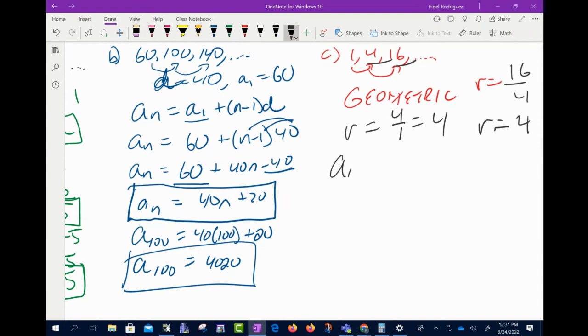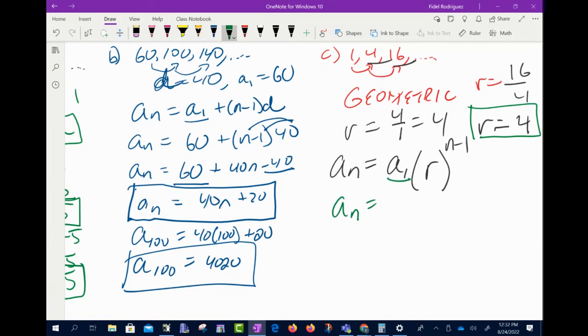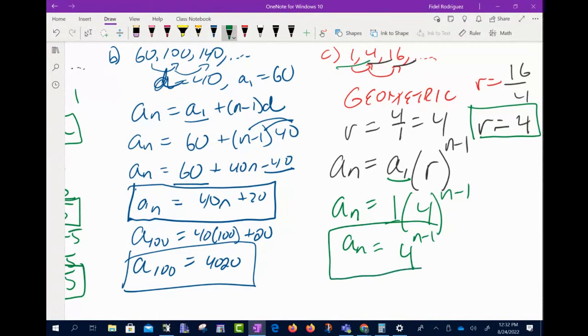So there's a formula for finding our geometric sequence. It is A1 times the ratio to the power n minus 1, okay? So we found our ratio. We already know that our ratio is 4. Do we know what the first term is? First term is 1. So we're going to have 1 times the ratio, which is 4, to the power n minus 1. Question, y'all, what happens when we multiply something by 1? Does it change? No. So here's my formula: 4 to the power n minus 1. That's giving me the formula for my nth term.